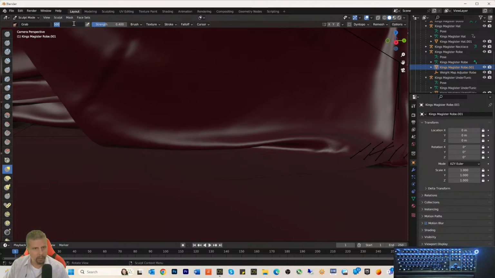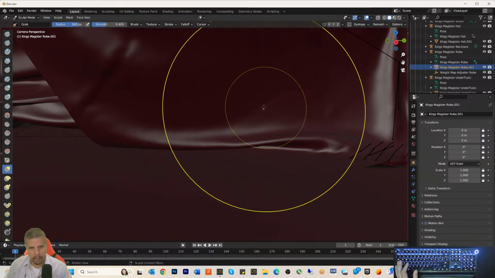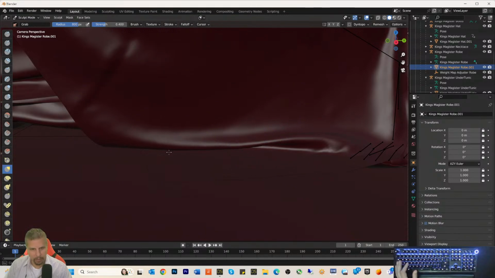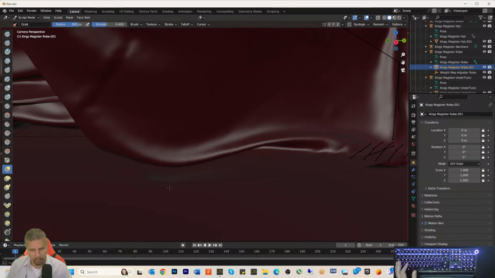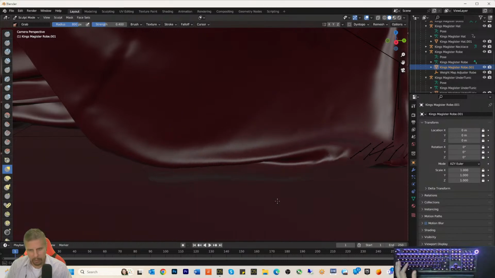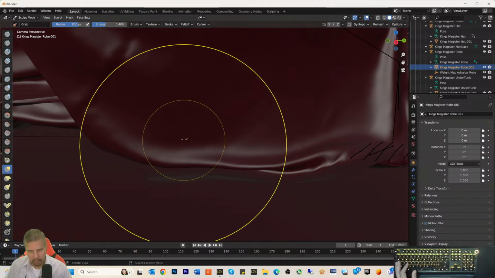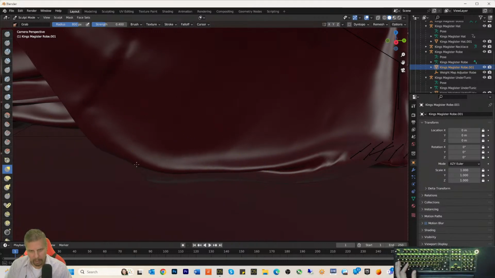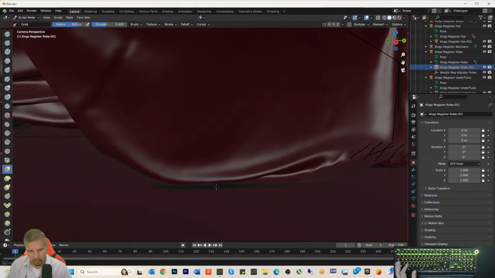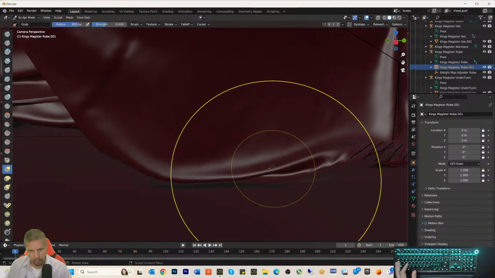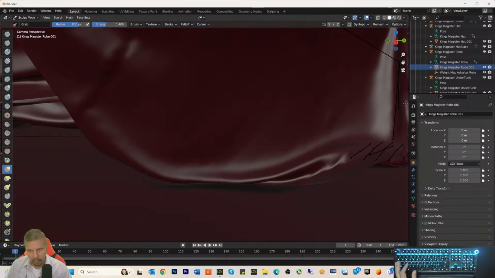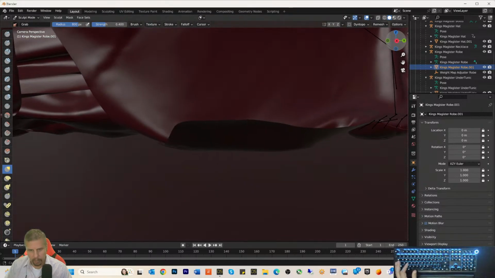I wonder if I can type something bigger, like 800. Yeah, I can. The slider only goes to 500, but we can go to 800 or more than that. So see if we, because I think we got to get a nice pull on this, so we don't pull the geometry in the wrong way here. There we go. That's on the floor. I think we've hit the floor there too.